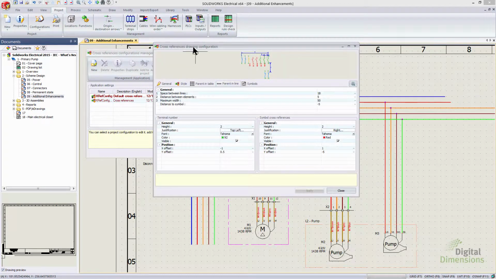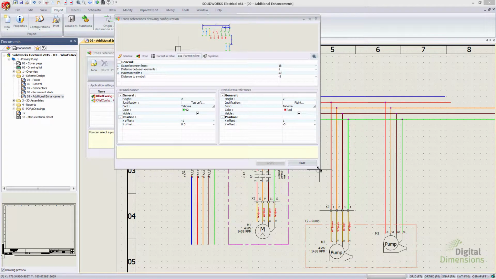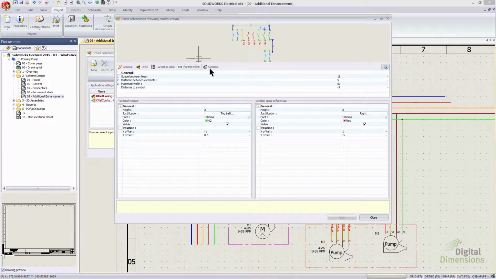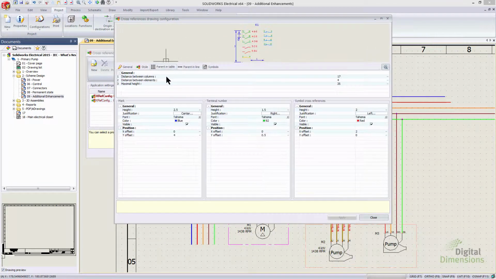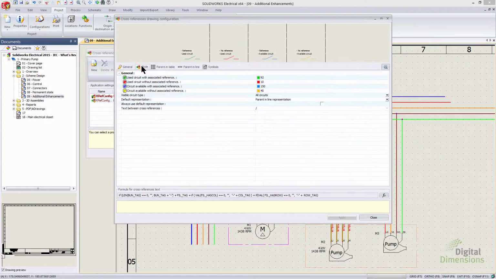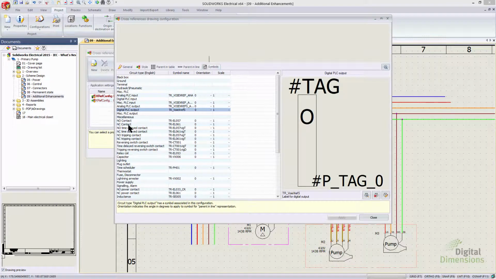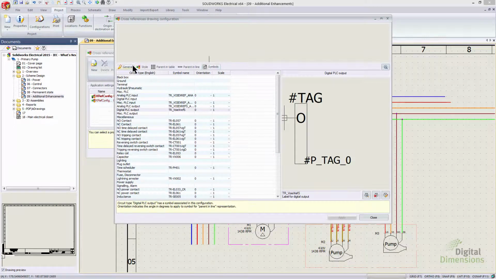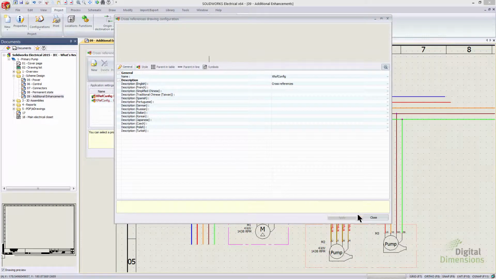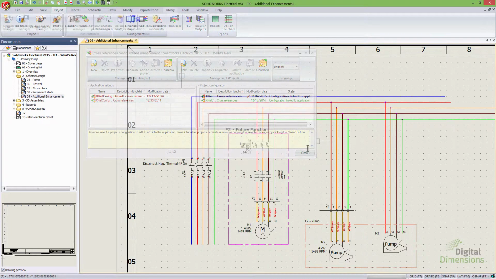I'll open up the properties of that, and again it gives us the ability of defining how it's going to be set up, what the font styles are going to be, what the colors are going to be. So it actually breaks it down quite a bit depending on what type of item you're using for that reference chart. So definitely a new interface. Take a look through the help menu. It'll actually detail it a little bit more.